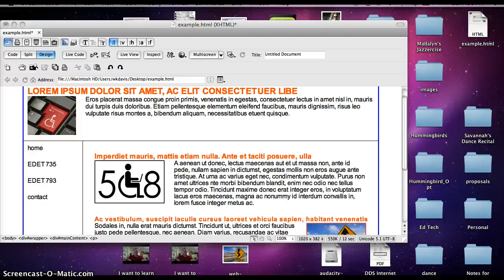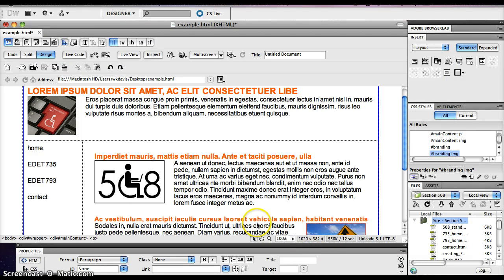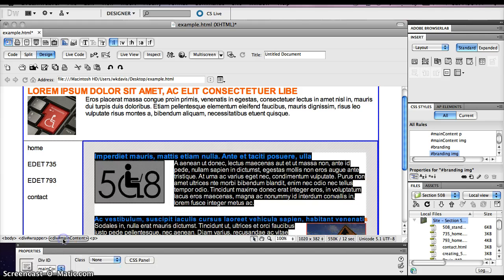Okay, so now we're going to do some more work on our page here in part 4. What I want to do is put some space between these lines and put some space between the headers. And to do that, we're going to need to make a paragraph rule in the main content. So we're going to put our cursor in a paragraph. We're going to hit main content.